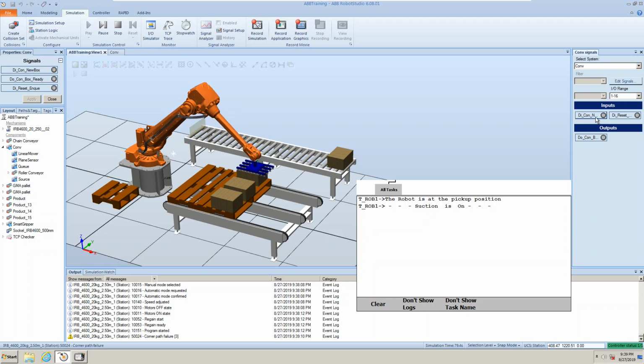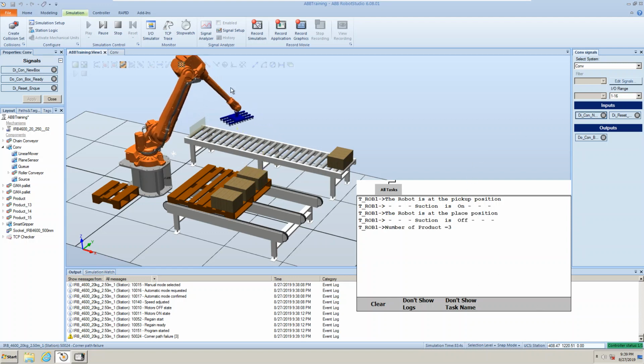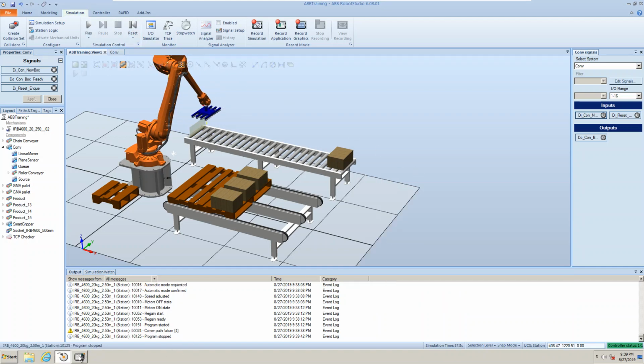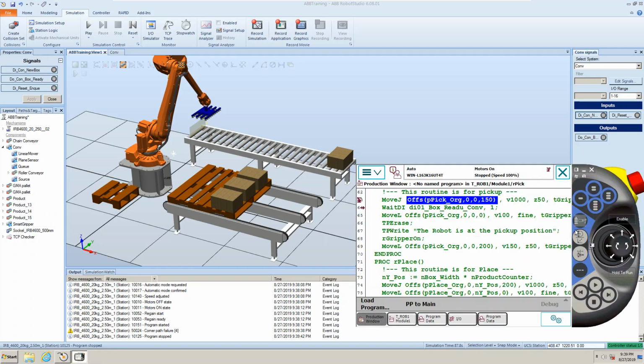Okay, I'll do one more and then we go back to the program and check what the problem is. This is not right. Let me stop it. Stop. And let's have a look at the program. That's this one, n box width. Let's see how much the n box width is.